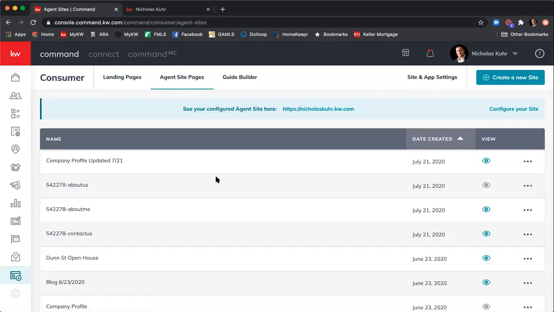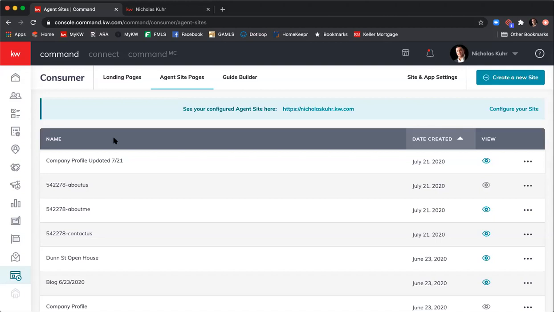So it's kind of set up as if you make any updates to your website or any of the pages on your website, Command kind of has a little fail safe, so that way you just don't make updates incorrectly and then they automatically show on your website. They want you to make sure that all those changes are correct. So you have to go through and actively add that updated page to your website.